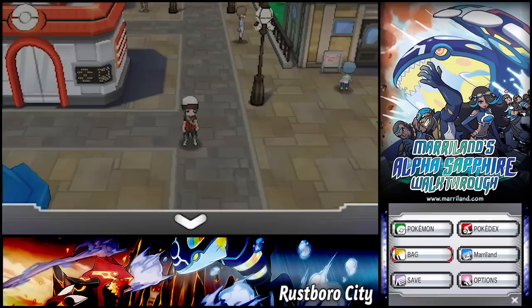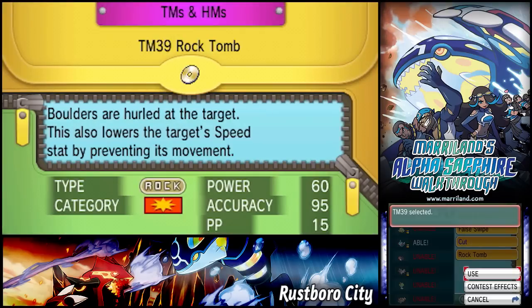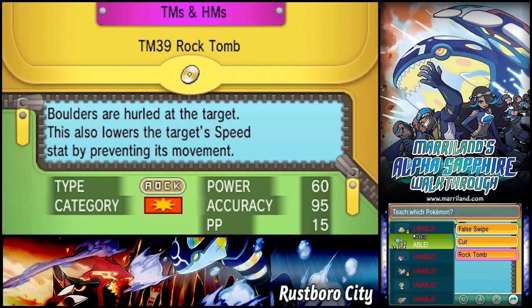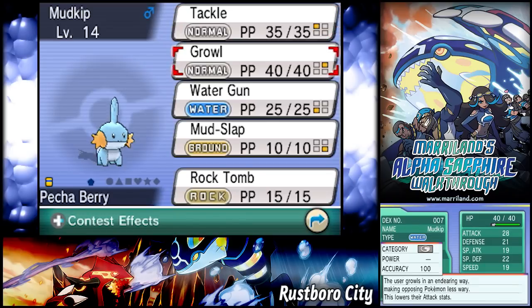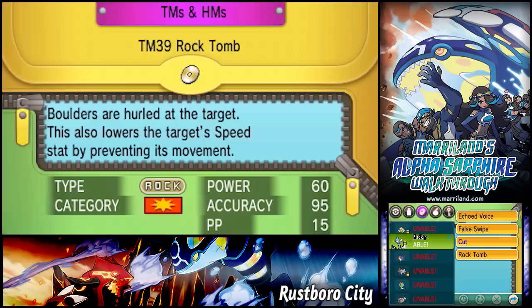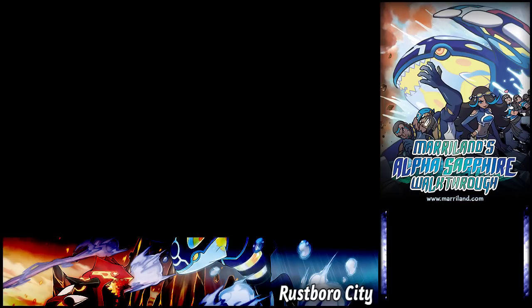Okay, all healed up. While I'm in here, let me just see if there's any Pokemon that can learn Rock Tomb. You'd be surprised how many Pokemon can actually learn Rock Tomb. So let's go ahead and teach this to Mudkip. It's a nice 60 power Rock-type move that a lot of non-Rock-type Pokemon can learn. So it's great for getting extra type coverage in. Let's go ahead and teach that. Oh yeah, very nice. So that should do it.